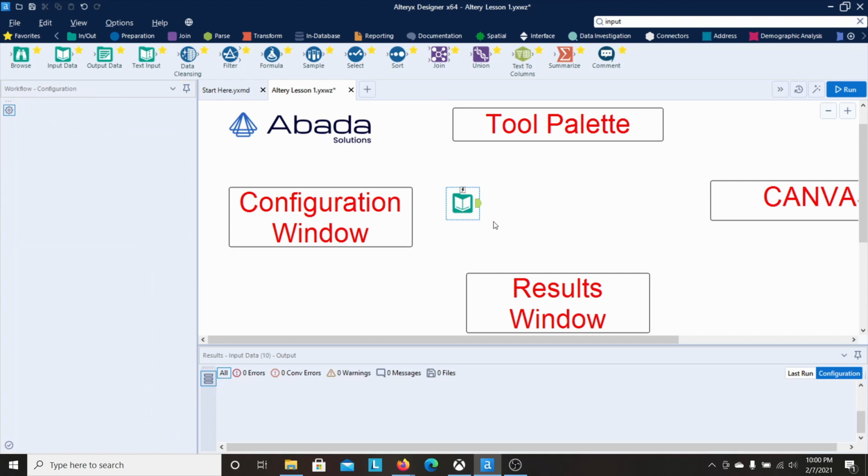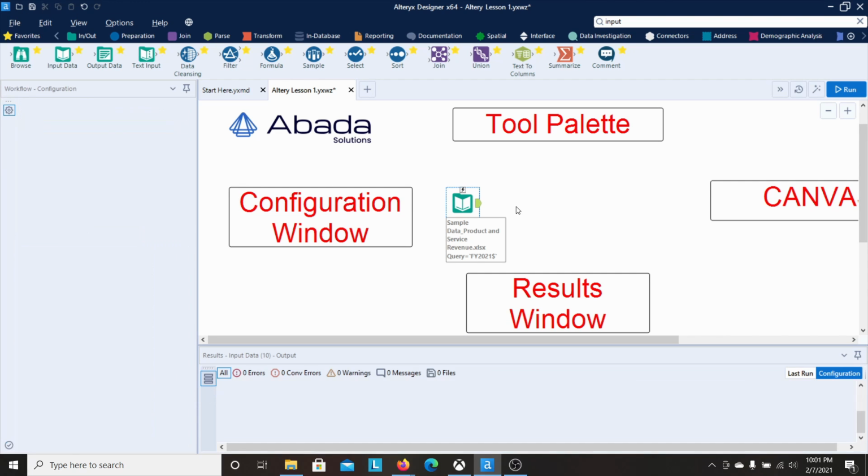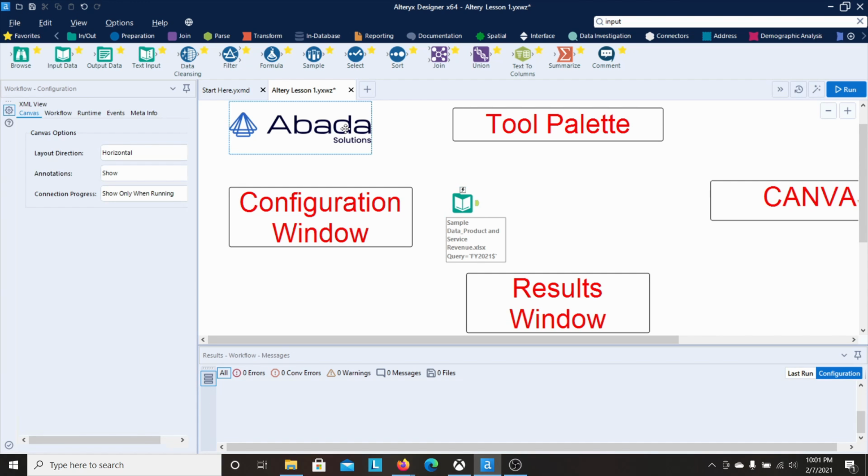Now you can click out of the tool as it's set up, or you can click the checkbox in the bottom left and click apply to ensure it's set up as an alternate way. Now we have our data pulled into our Alteryx workflow, but we need to use another tool in order to actually do something with it.